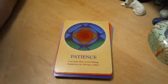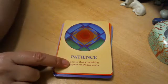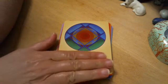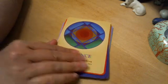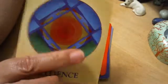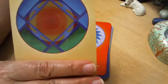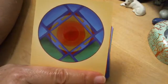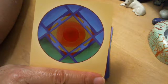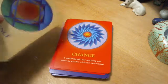So I can see that I'm going to have to read the guidebook because I do find myself arguing a little bit with this stuff, and I find myself, for example, with this card, looking at this and having just a different attitude toward it about what kind of meaning it is. I don't know if this makes perfect sense to me for change.